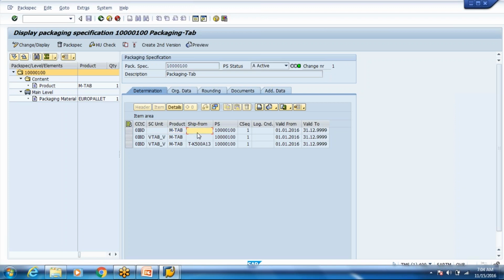Or without vendor, but not without supply chain unit, because whenever we maintain supply chain unit, I observe that pack specs is not working. So somehow the condition technique or the field in the condition tables is not properly fetching the supply chain unit from the delivery, or it's not comparing the supply chain unit which is required as part of this condition table field.